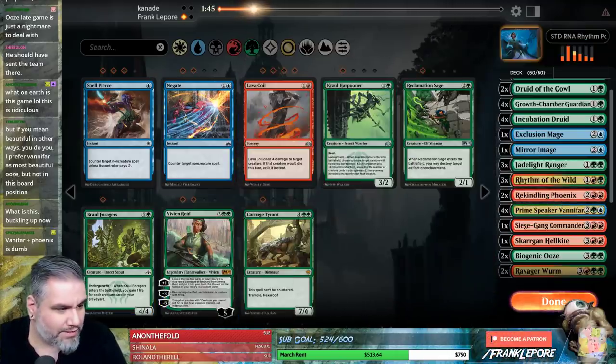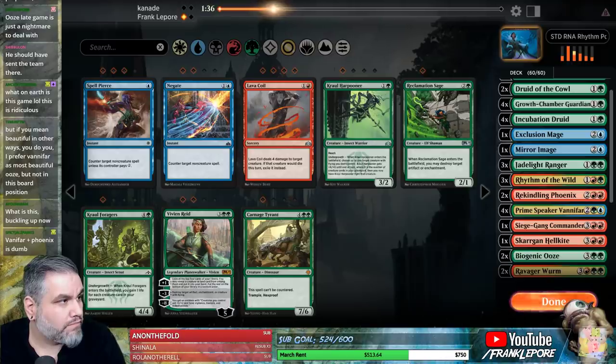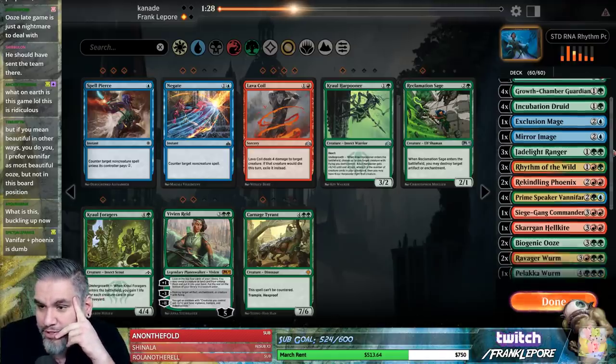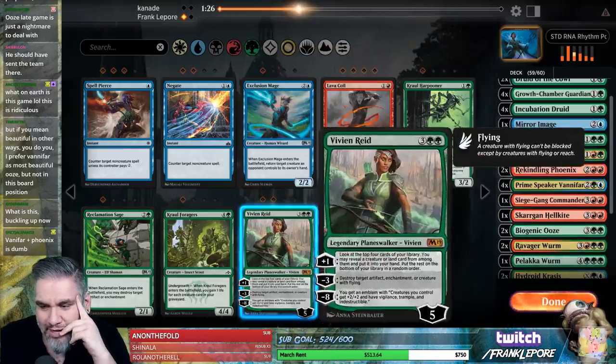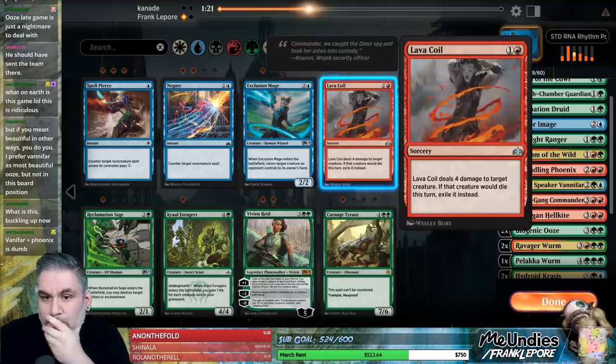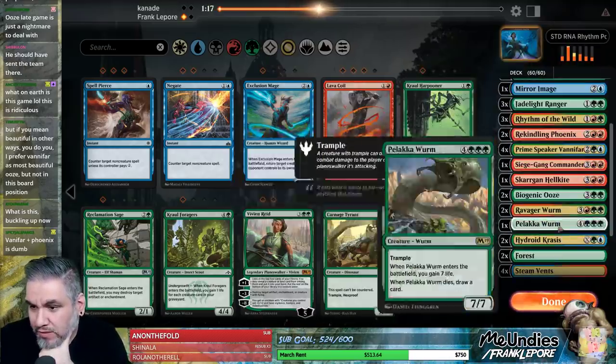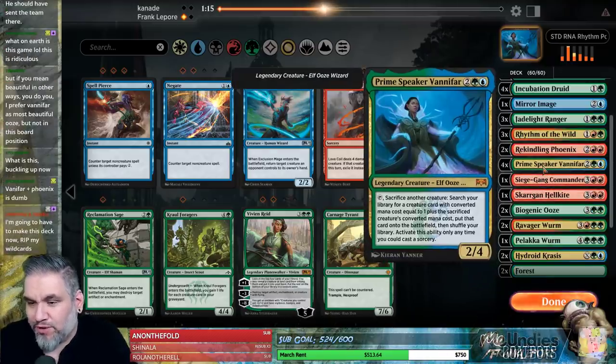Yeah, I can see why Rekindling Phoenix is definitely a more-than-two-of. Don't care about Kraul Harpooner. Is there anything in our main deck that we just don't want? Exclusion Mage seems bad. Like I said, there's very few creatures in Standard I really want to just bounce. Lava Coil, however, seems very, very good. We also did not see a Hydroid Krasis at any point.